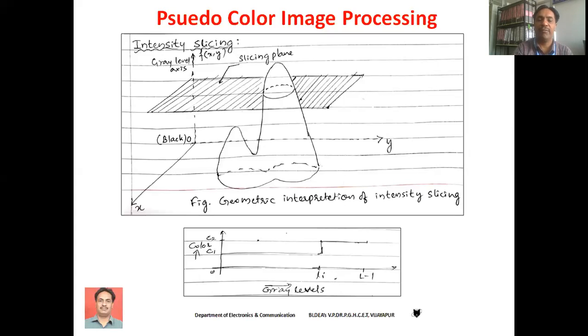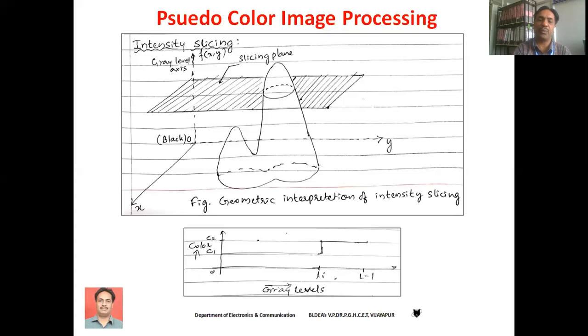Similarly, if we want to assign multiple colors to the same object, in that case, we are going to move this parallel plane up and down to have multiple intervals of grayscale, so that each grayscale interval can be assigned a particular color depending on requirement.